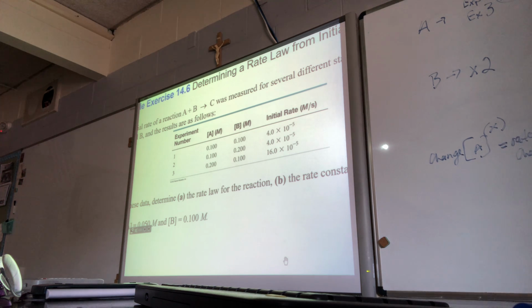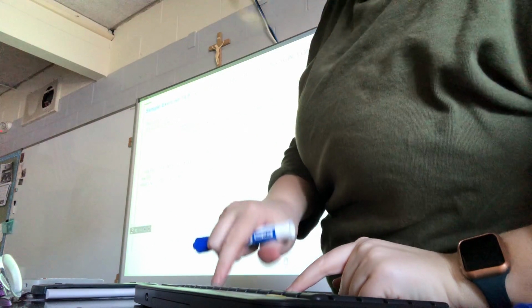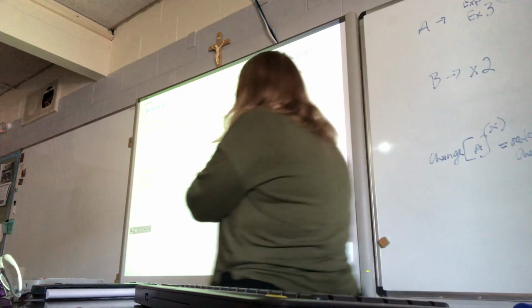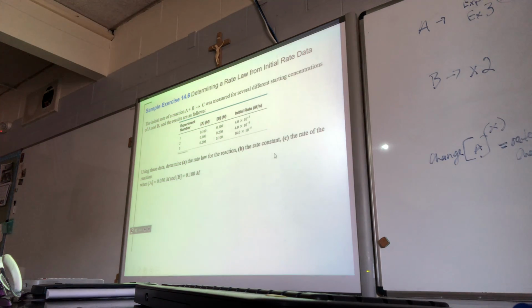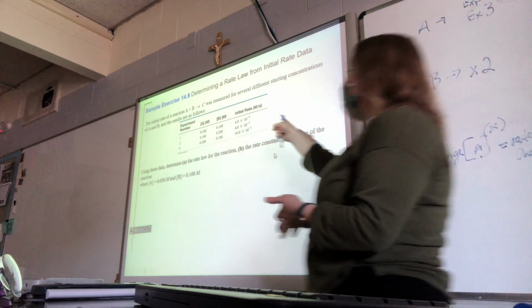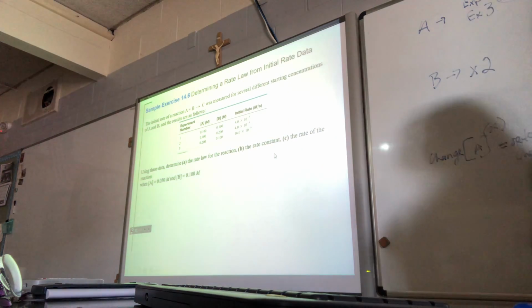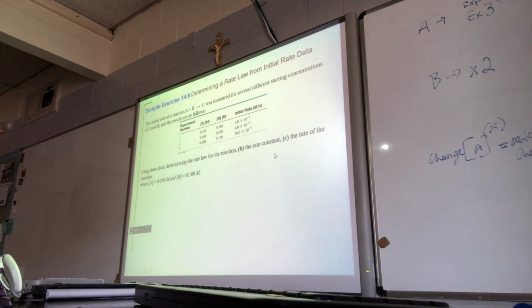We can actually calculate a K given this information. The first thing we were asked to do is to determine the rate law. Did we do that? All right. Next thing is to calculate the rate constant. How can we calculate K? Is it constant? It is a constant. It should be the same for any of the things that we plug in. But how do we actually calculate the number? Couldn't we just pick an experiment and enter the data into our rate law? Heck yes, we could. So we can plug in the rate.